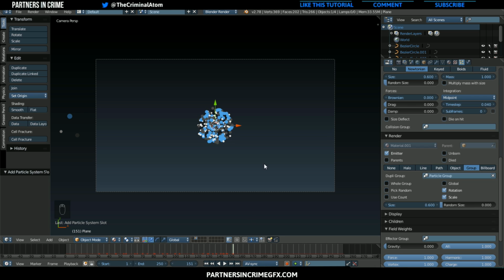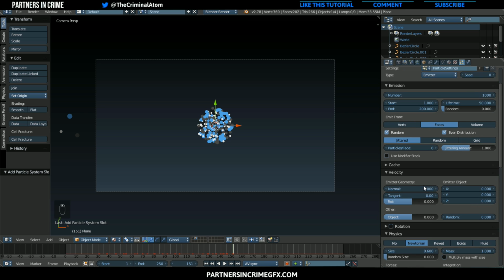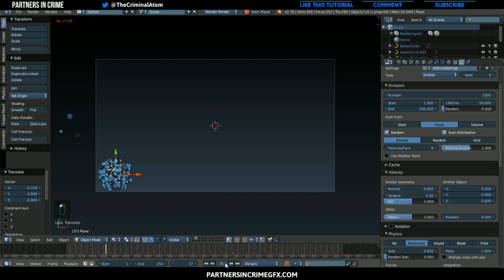So we kind of just have our particles just there. So what we want to do is we'll turn off the emitter geometry normal. We'll add in a force field that's gonna affect the physics of the particles. So let's actually want it to have a cinematic look. So we'll put the particles in the bottom left of the screen, have them kind of blowing out. So let's type G, move this here, left click, rewind, play this through.